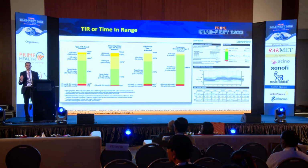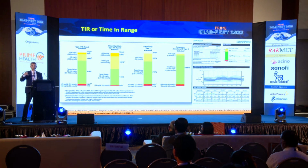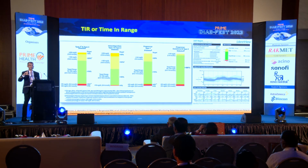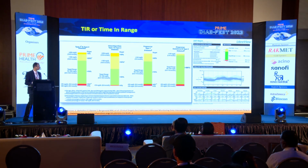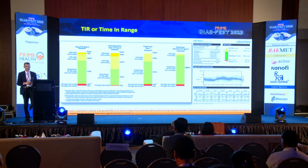So these are the TIR ranges for different people. If you see here, for type 1 and type 2 diabetes patients, most of them, their TIR, the green bar, which you can see on the left side in the menu, in the sensor, when you are using it on your app, more than 70% of the time your level should be in green. That means you are within range. Then if there is an older person or a high-risk person, then more than 50% of the time. Pregnancy with type 1 diabetes, more than 70%, but with pregnancy type 2 and gestational diabetes, the TIR should be more than 90%. And if you see here, this is the graph. You should not have too much up and down in this, and the variation should be less than 36-37%. So if you are going like this, that means there is too much variation, which is not good for your health.